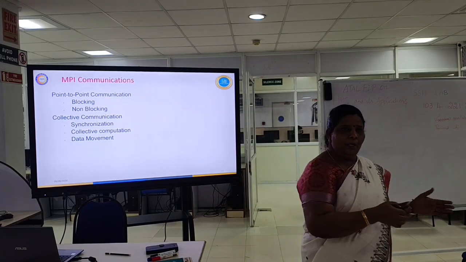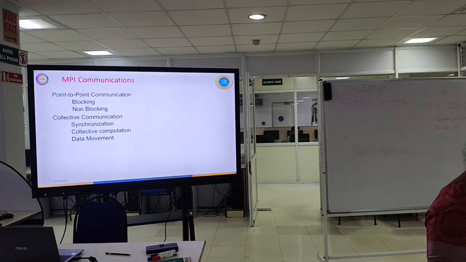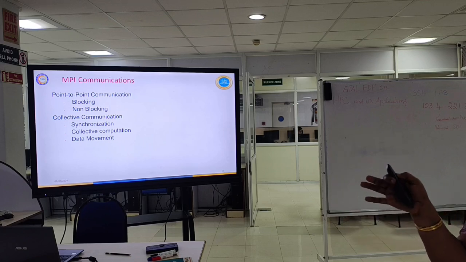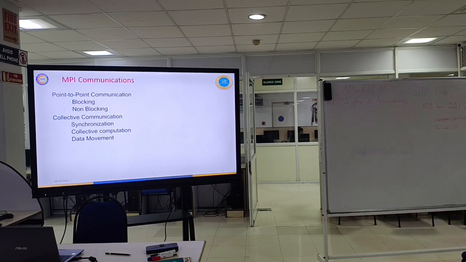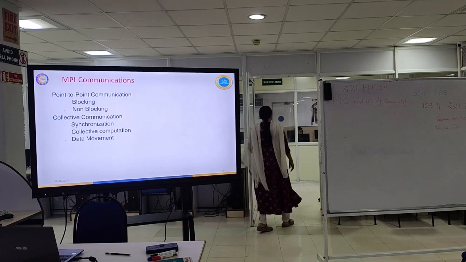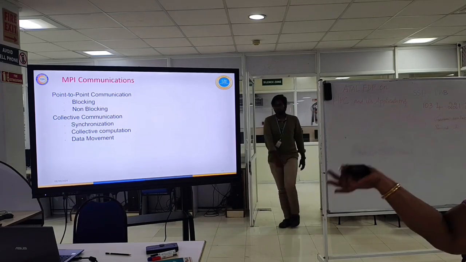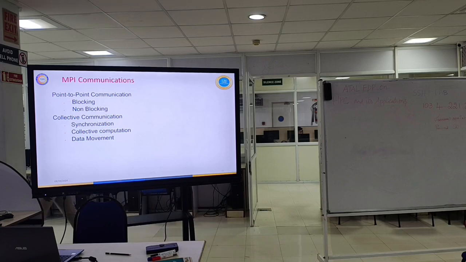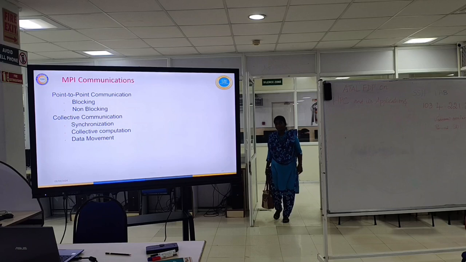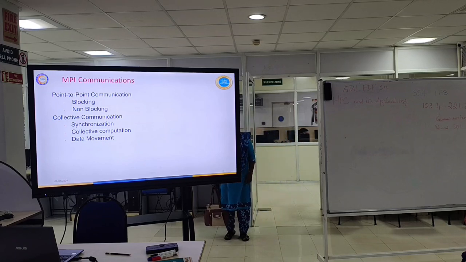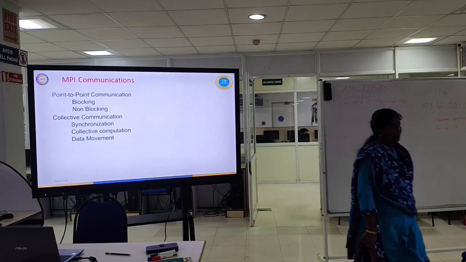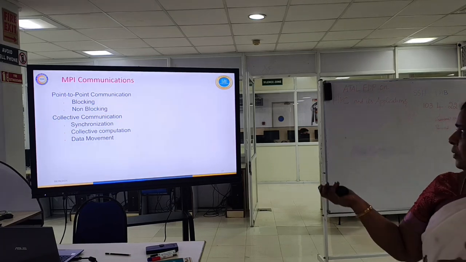Actually, in the parallel programming approach, MPI programming is the first one introduced, which is something like a lower level, where many of the things are to be done by the user, the programmer. Then it was extended to OpenMP. MPI is the first one where they try to do communication among processes. Then it was extended with OpenMP, where there are a lot of facilities, and the system itself will take care of all the parallelization, right?